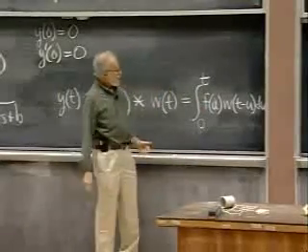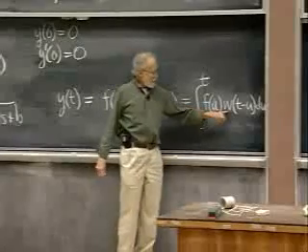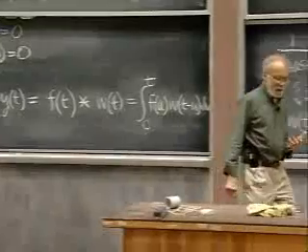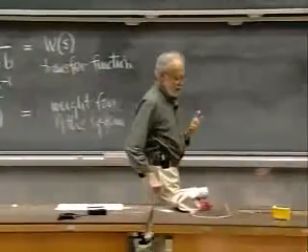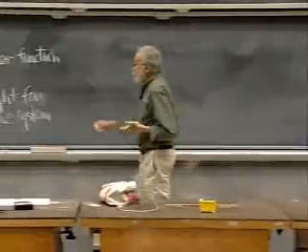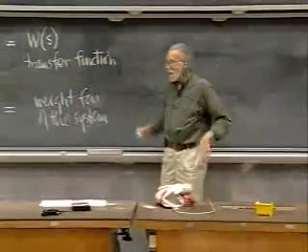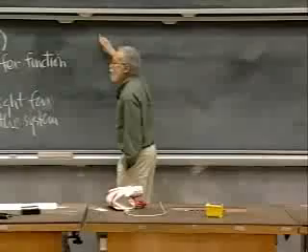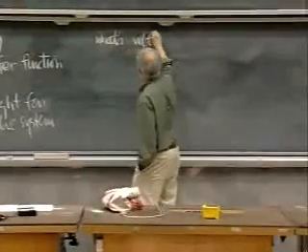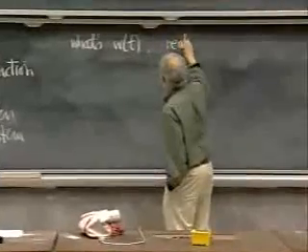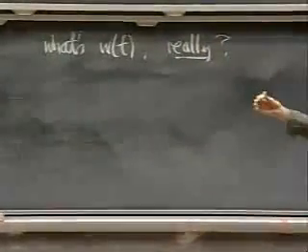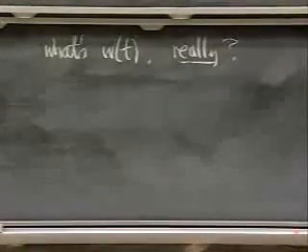Marvelous. And the only thing is the definite integral involves this funny function w of t. So to understand why that's the solution, you have to understand what w of t is. Well, formally, of course, it's that. But what does it really mean? So the problem is, what's w of t really? Not just formally, but what does it really mean? I mean, is it real?